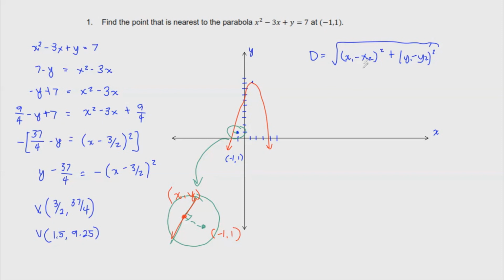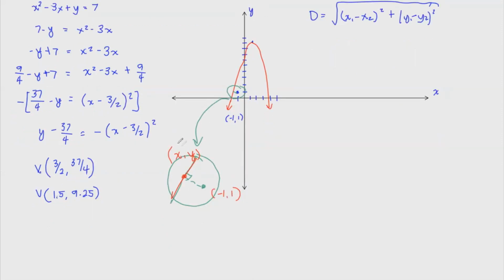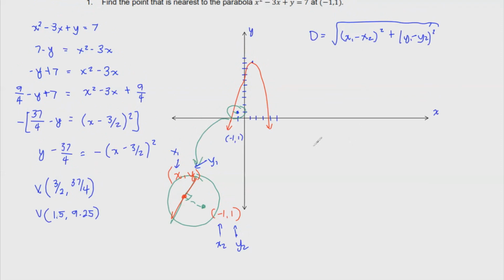X sub 2 and x sub 1 can actually be interchanged. But, to make sure that you stick with the rule, kung x sub 1 ang inuna, dapat y sub 1 pa rin dito. Kung x sub 2 dito, then y sub 2 right here. Okay, so we proceed with the computation. So, ano ba yung x sub 1 natin? Ano ba yung x sub 2? So, in this case, if I represent this x dito sa atin as x sub 1, and then this y is y sub 1, I can now also say na ito yung ating x sub 2, and then this is our y sub 2.